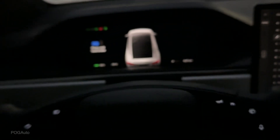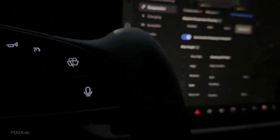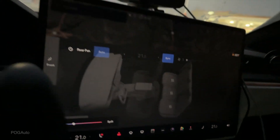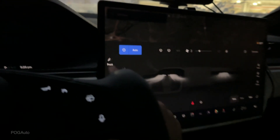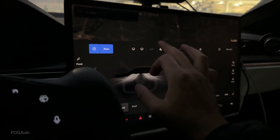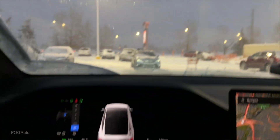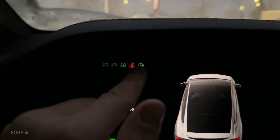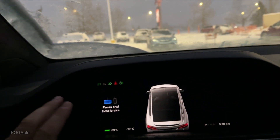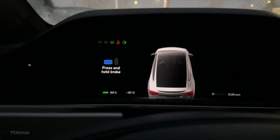The weather shows minus 15°C, the car shows minus 13. We're at 89% battery. I have the heat set to 21 degrees and I'll leave it at auto. The rear heat is not on but you do feel a little bit of cold coming from the back. I'm testing without the rear heat on because the front is the most important right now, especially for best range when no one's sitting in the back. This icon here is the regenerative braking limited symbol - it took me quite a bit of time to figure out what it was.